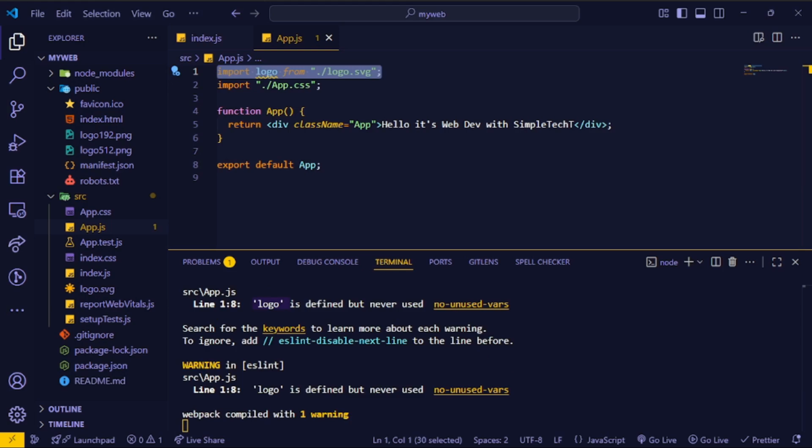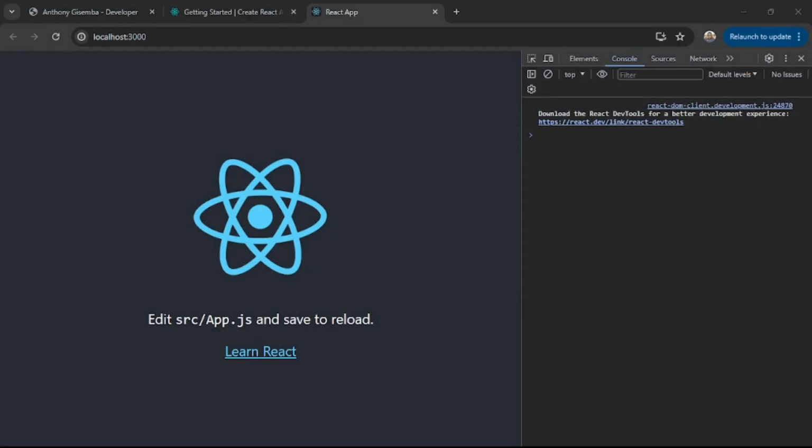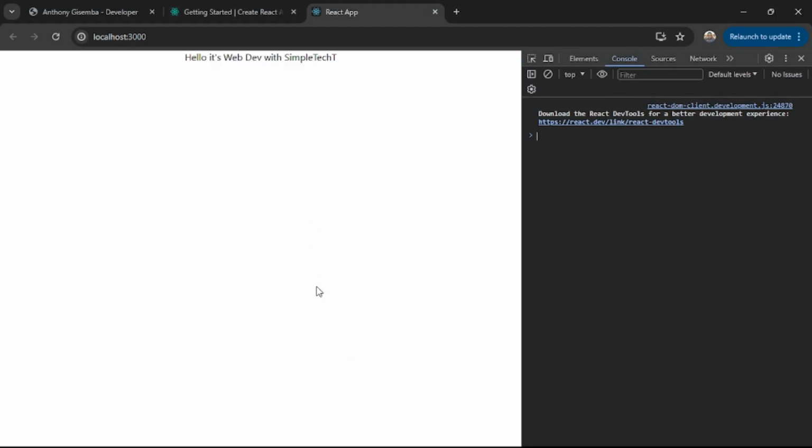Let's navigate to the window and see what it does here. You can see it's displaying hello, it's web dev with simple tech. So we have it updated.